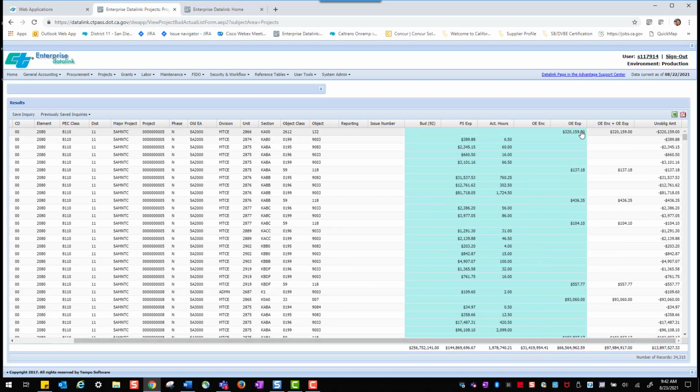So you're going to see how much money was spent in operating expense using object code 132 versus somebody using labor timesheet for 6 hours for $389.